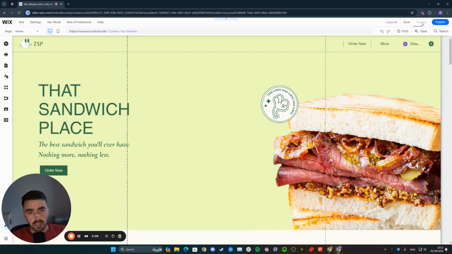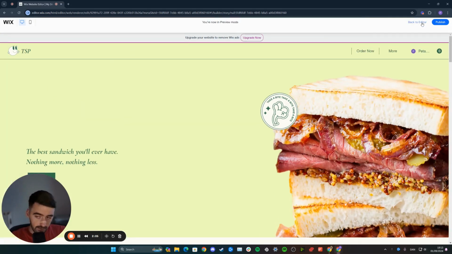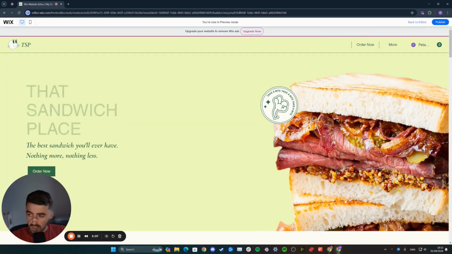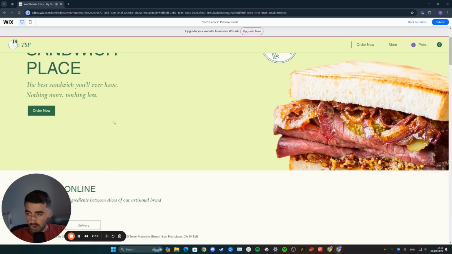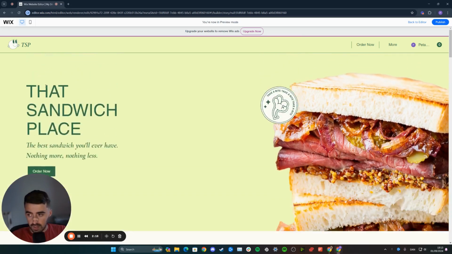And then let's preview the website to see the changes and if they've taken effect. So as you can see, because there's a delay, this will appear now 2 seconds later. And then because this is a scroll animation, it's only going to start fading away once I start scrolling away from it. As you can see, it is slowly starting to fade away. And yeah, that's pretty much it. That's how to make text fade in Wix.